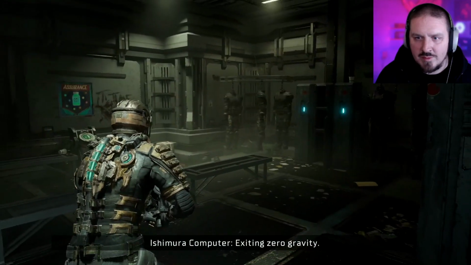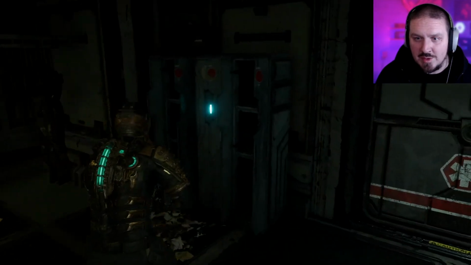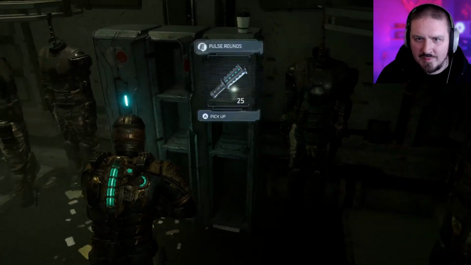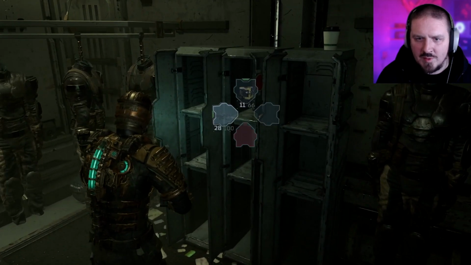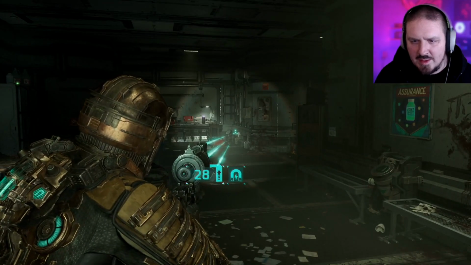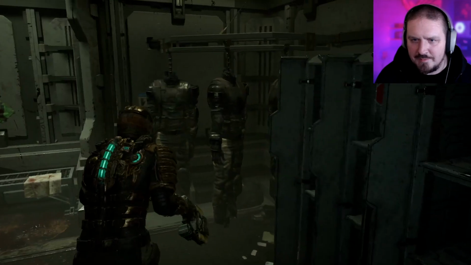Exiting zero gravity. Okay. Yeah, that's gonna be cool. I know we're gonna get to do more of that for sure. Wait, what do we got there? Pulse rounds. Oh, yes. Oh, yeah, we have this thing. Oh man, and then the standard.